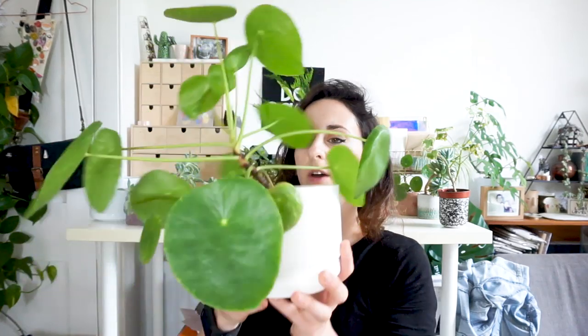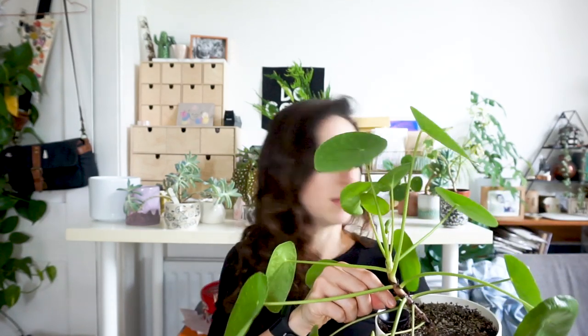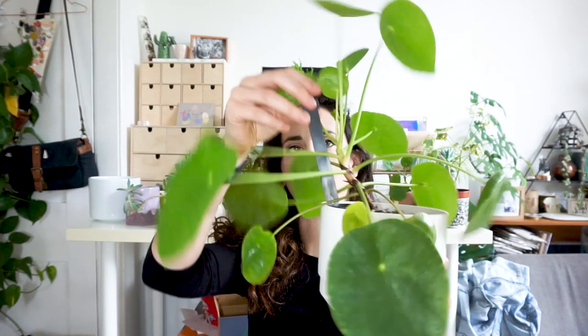Next I have these, which I actually got from John Lewis a while back — I'm not sure if they still sell them. They were really cheap and are self-watering planters, similar to the Lechuza ones I have for my bigger, more fussy plants. They have a dipstick system with little measures that tell you how much water is in the reservoir, so when it's empty you know to top it up. It's a less sophisticated version, but still really good.